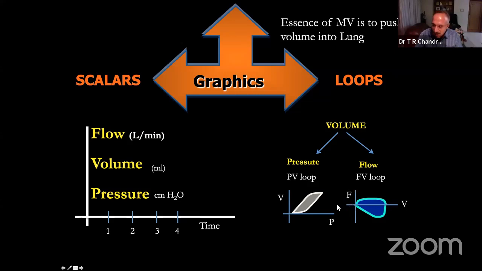Another thing you have to notice is, whenever there is a flow component, there is a representation below the baseline. You see here, there is a representation below the baseline. If you remember the basics, whenever there is a major representation below the baseline, the component of flow has to be there. If it is a scalar, it will be a flow versus time scalar. If it is a loop, you can boldly say that it is a flow volume loop. This much is understood. So we have scalars and loops: these are the three scalars, and these are the two loops, PV loops and FV loops.